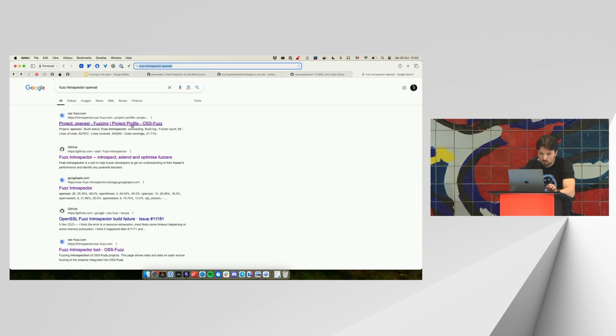And I think you should also be able to access this by just searching on Google for Fuzz Introspector OpenSSL, and it's the first link.